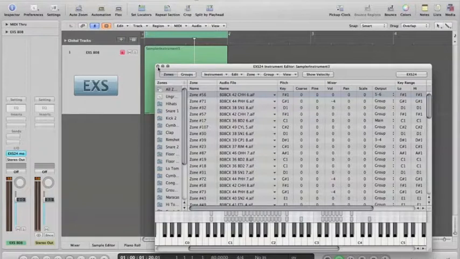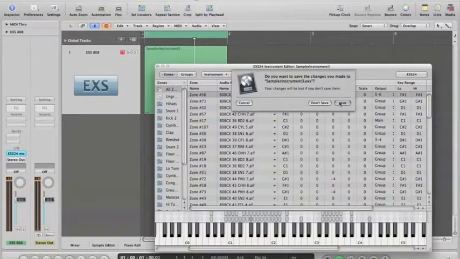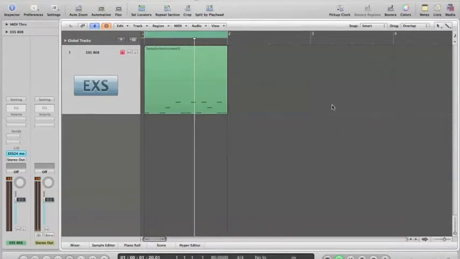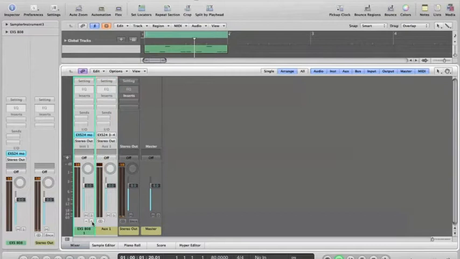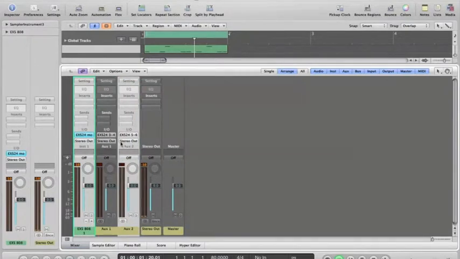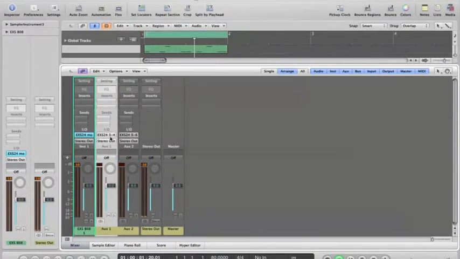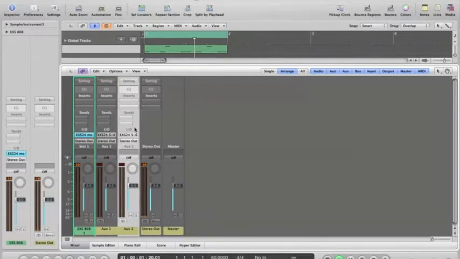And we can view this in the mixer window. And save that. There you go. Then you go down to the mixer, and what we want to do is create two auxiliary channels. Here we are. And now you can see that they both have different outputs. So that's the 3 and 4, and that's 5 and 6. If we play the beat now, you'll see where they come up.